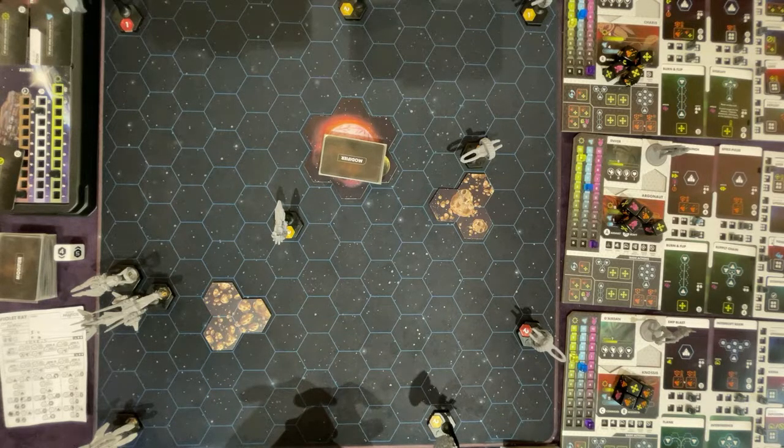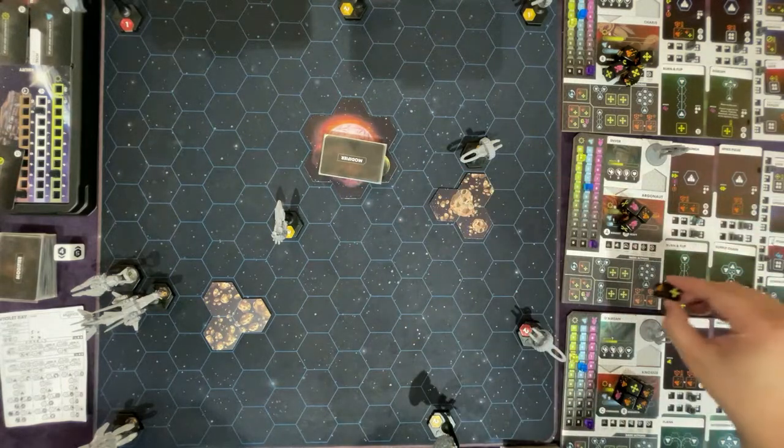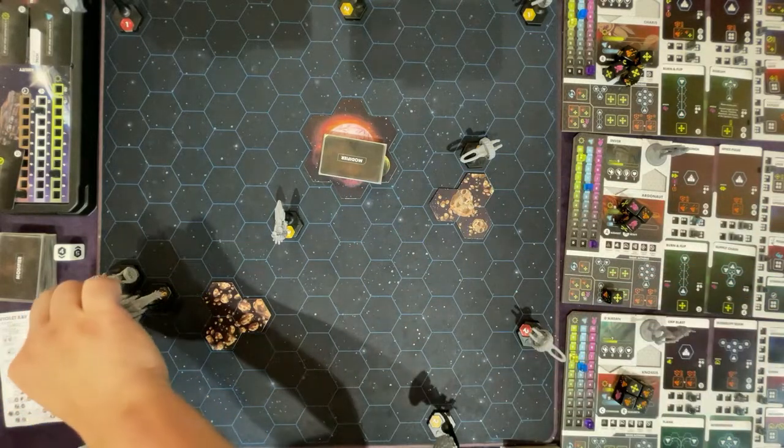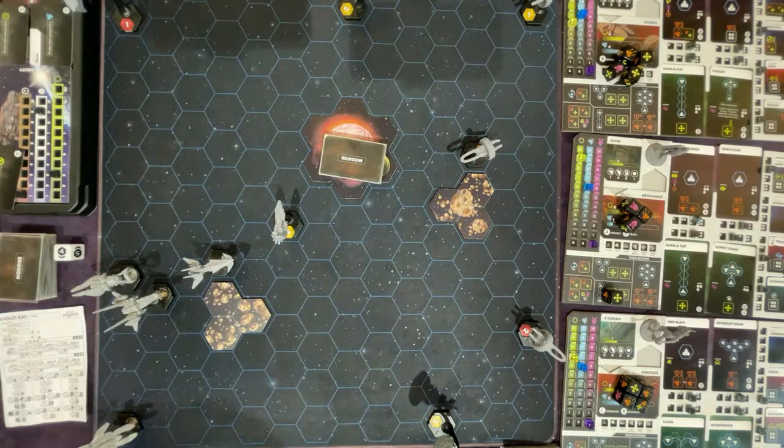He could do a basic maneuver. He could also do supply chain, which the thing that stinks about supply chain is he doesn't need supply at the moment. So what we're gonna do with JB is use his little move die here to move him up 3 spaces. 1, 2, 3. So he's really close.